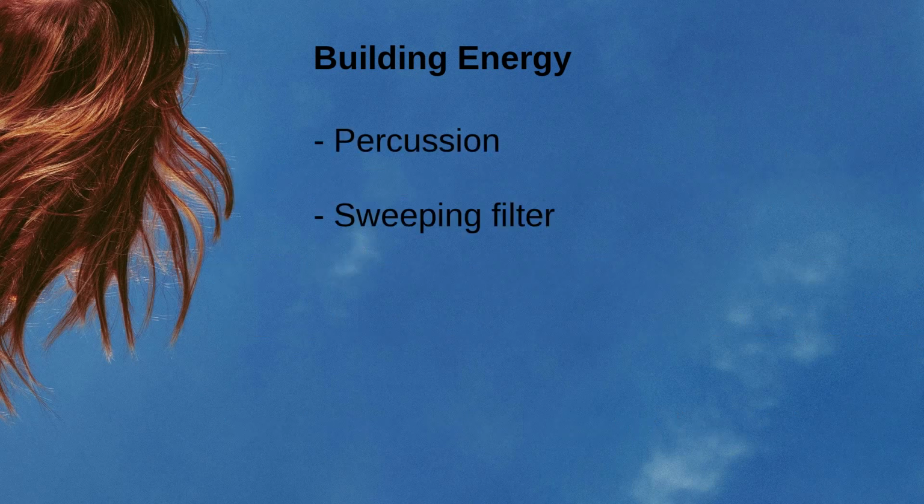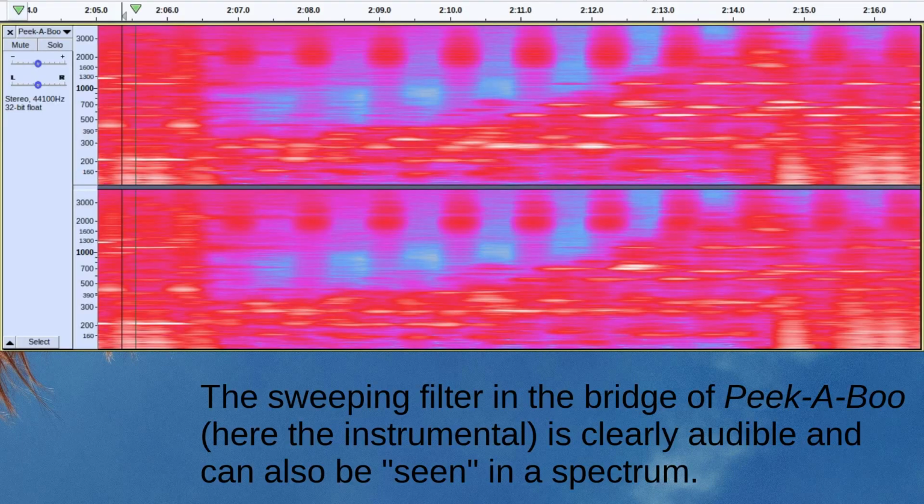We also get a filter opening up, meaning we start with a more muffled sound and then get more and more sonic material. Especially the high fast arpeggios are almost inaudible in the beginning and get more to the front as we go on. This rising effect of perceived sound also helps in building energy. Another song example of a very audible sweeping filter is the Peekaboo Bridge.